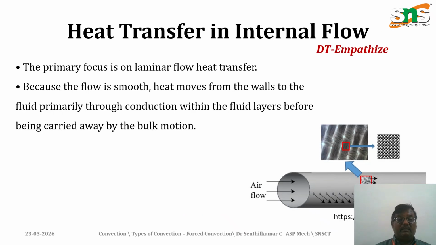Coming to the next slide, heat transfer in internal flow. When fluid flows inside the pipe, it meets the confined flow. It is a confined flow inside the container, which means it cannot escape outside the boundary. Its boundary is different compared to the external flow. Because the flow is smooth, heat moves from the walls to the fluid primarily through conduction within the fluid layer before being carried away by the bulk motion. So that is the speciality of this.